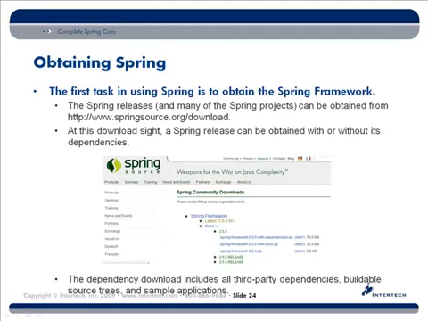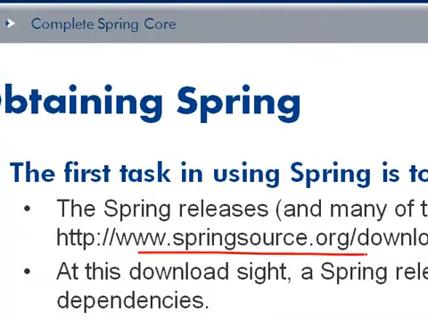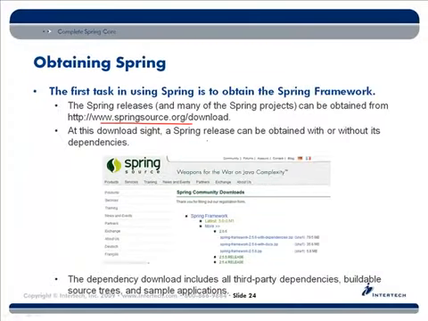Now, how do we obtain Spring? Well, we go to springsource.org to their download site. There you're going to find a list of releases. Obviously, the most recent release is probably the one you want to take a look at. But in addition to the Spring framework, Spring is actually one of those frameworks, one of those projects that also uses lots of third-party open source jar files as part of the framework. For example, logging. There's a way to use and integrate log4j with Spring framework.